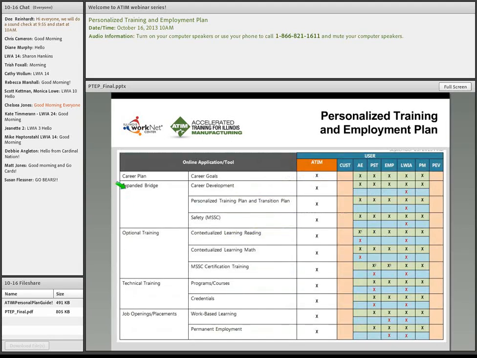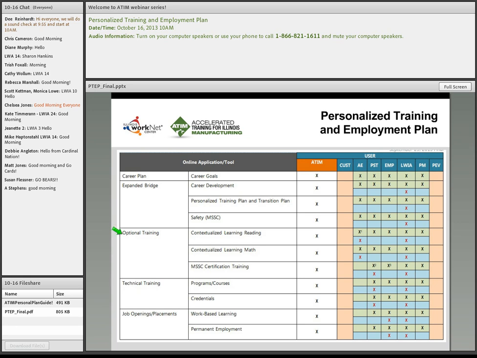The personalized training and employment plan will include the following areas. We have the career plan, we have expanded bridge, we have optional training and technical training, and then the job openings and placements. The technical training, job openings, placements, the expanded bridge, and career plan are required areas. And as you can see, we have one area that's for optional training.